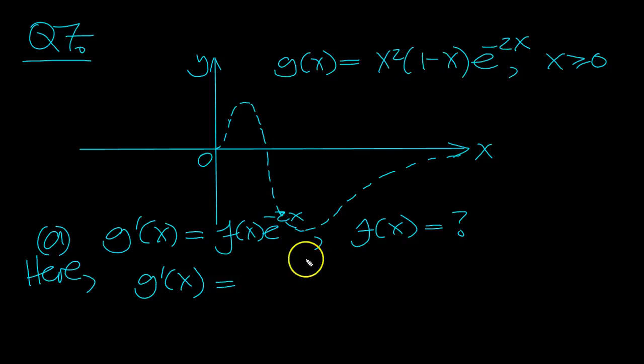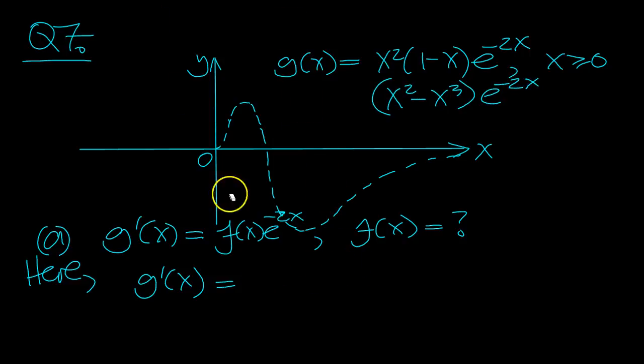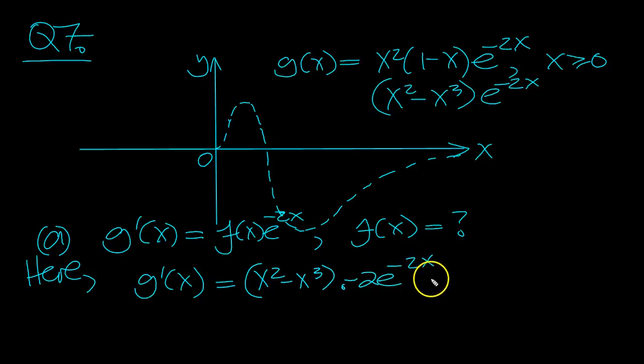Okay, well, we've got a lot of things here. I'm going to expand this bracket first: x squared minus x cubed. Differentiated. U, this is x squared minus x cubed, isn't it? e to the minus 2x. So let's just do that straight away. So it'll be u times the v dx, which is minus 2e to the minus 2x, plus v, e to the minus 2x, times du, 2x minus 3x squared.